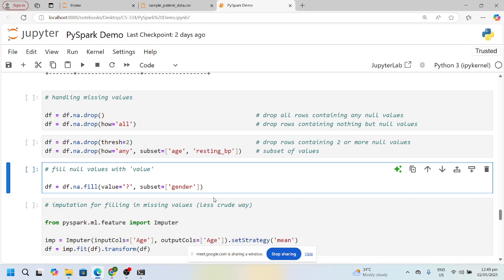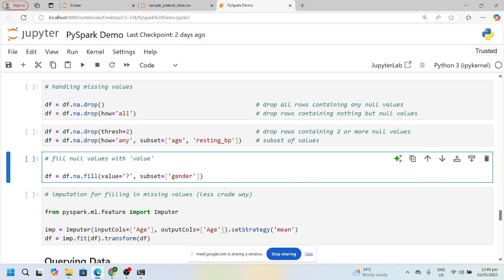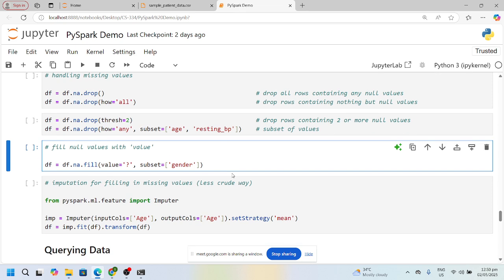All right, and then of course filling in missing values. Now there are two ways of filling in. Either you can fill it in with a random value, or you can fill it in with a more meaningful value. So I have df.na.fill. Inside it you specify the subset of columns for which you want to fill in missing values, and then it replaces it with the value that I'm specifying. If I have specified a question mark then it will just replace all of them with a question mark. Alternatively, I can specify null, I can write dash, plus, or anything for that matter. And that will work too.